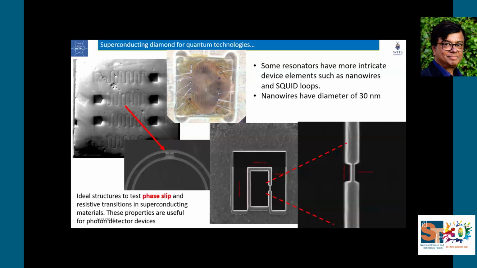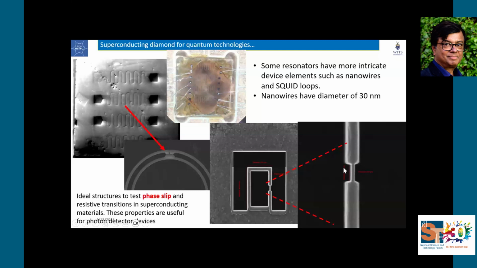Here, you can cut the diamond using a machine, a focused ion beam, which I'm not showing here because of the time limit. Do you see the size? Actually, this is 20 nanometer, something like that. This may not be 20 nanometer, but 30 nanometer, but I have another picture which shows 20 nanometer. We cannot go less than 20 nanometer, it is difficult, it will break. You need this kind of thickness.